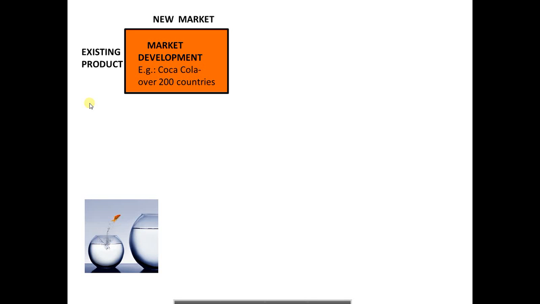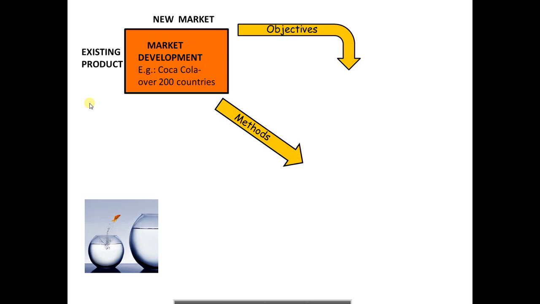Moving on to the next, market development. Market development is basically taking your existing product to a new market, and I'd like to talk to you about the objectives and the methods. One of the objectives could be if your current market is saturated, you simply have to move into a new market. The next objective is to exploit product related competencies.